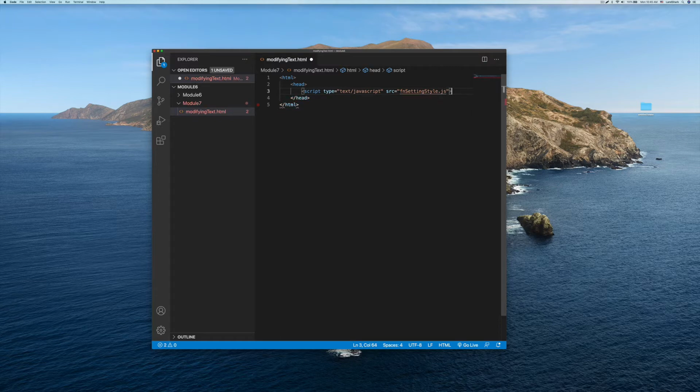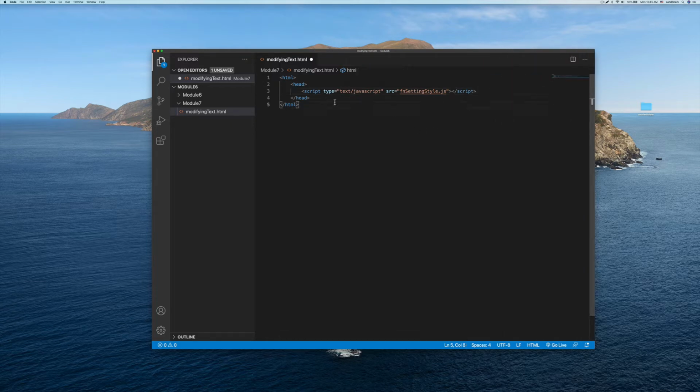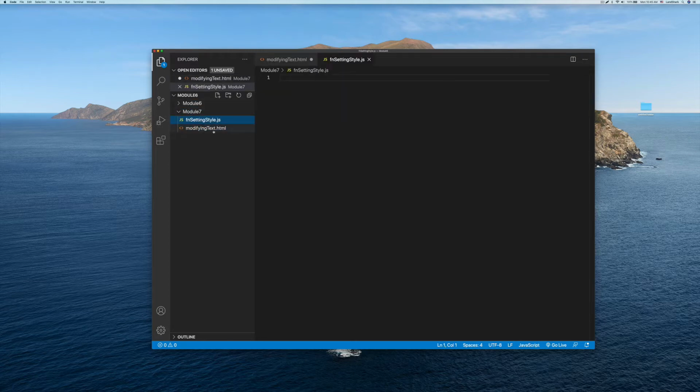So what we're doing here is we're calling our script, which doesn't exist at the moment, but let's go ahead and add it real quick. So let's call it fn setting style.js. We could put it in a folder, but for now we'll just keep it like that. So that's our script, that's what we're going to call.